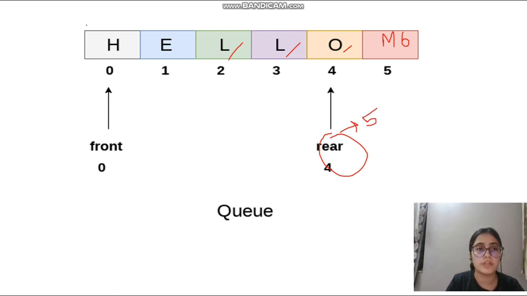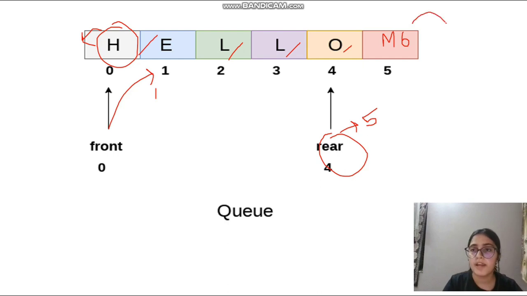Similarly, if we want to delete one message, or the user is sending one message, the first message, message number 1, that is H, will be sent and so it will be deleted from here, and then the front will be shifted to here and the value of front will be 1. Likewise, then E will be sent, then L. And if we want to add another message, it will be added at index 6. That's how a queue with an array works.